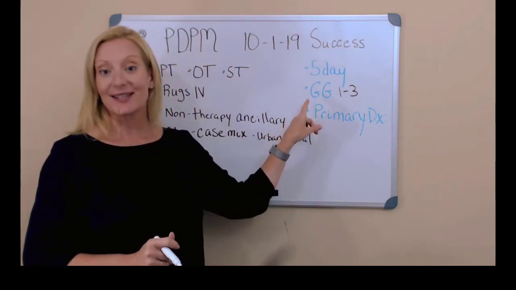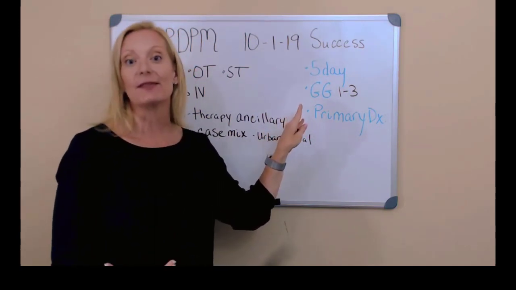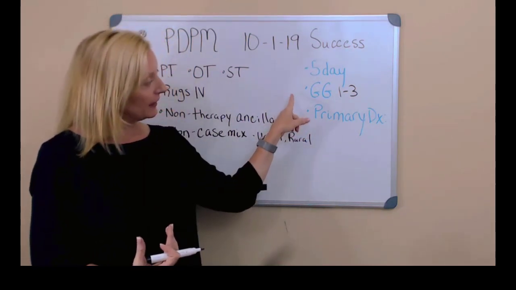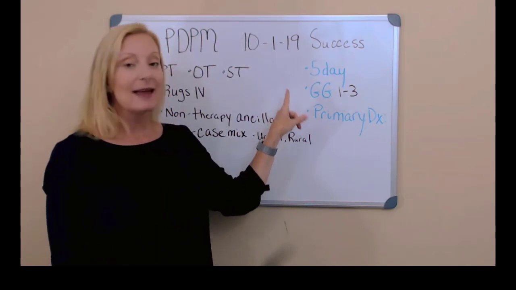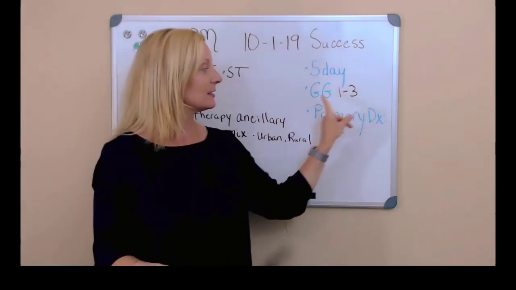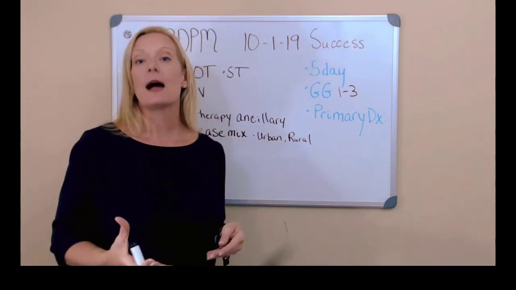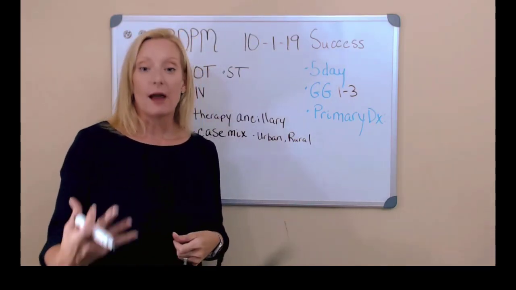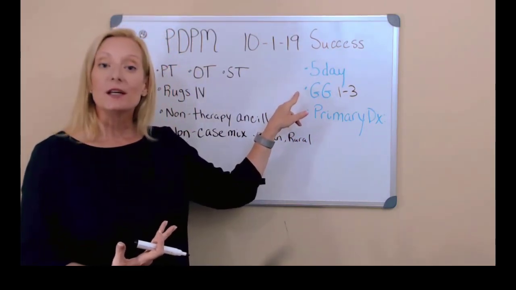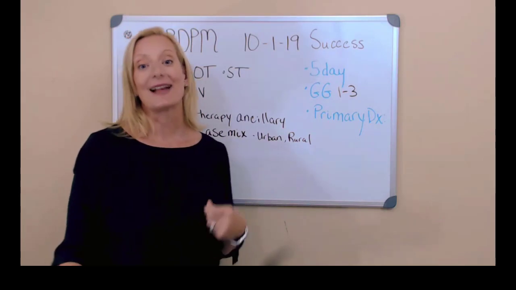So when you're thinking about section GG, really we are looking at these Friday admissions that come in late. Day 1 of admission is considered day 1. So even if they come in late on a Friday night, that counts as day 1. So then we would have Saturday and then Sunday to make sure we have all of the data collected for section GG. And then we need collaboration from the disciplines. So everyone needs to talk about these scores, make sure it's the resident's usual, and then we'll have what we need for section GG. But just remember, it's days 1, 2, and 3 of the stay that we're collecting all of the data.